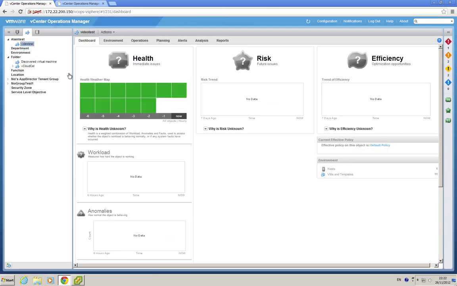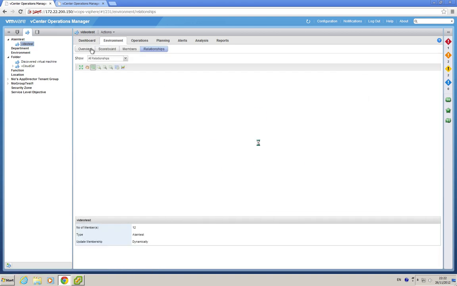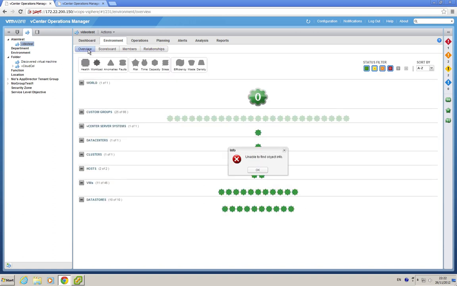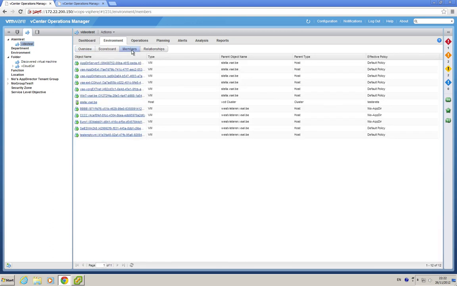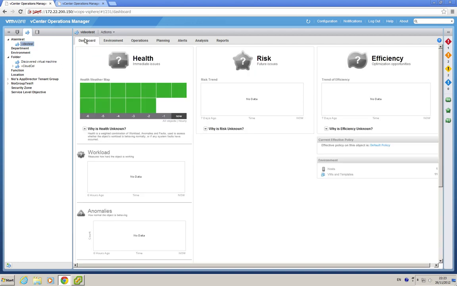Alright, now you see that under the category align test, the group video test has been added, and I get a dashboard for that and environment. So, little overview. This is everything in the group video test. Okay, members. You see why this comes in handy now. These are all the members that were selected automatically and the Stella server. So this is a custom group that I can see. The dashboards have not been calculated yet because this is a new group. I have to wait for them to be recalculated.